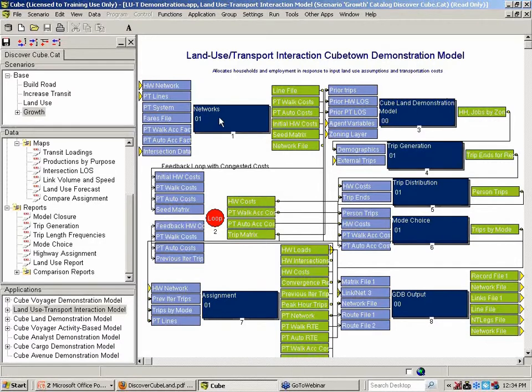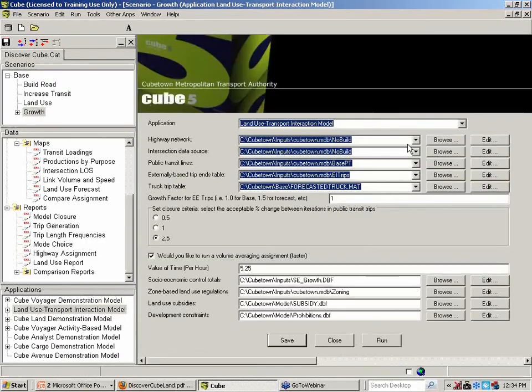So right now I've got my growth scenario here, and for this growth scenario, I have an easy-to-use applier interface, which is much more straightforward than the developer interface I was just showing you. Of course, the appliers don't really want to mess with the flowchart. They don't need to go into scripts or anything like that. They just have a form-based interface for setting up the values of different parameters and the input files and data to be used.